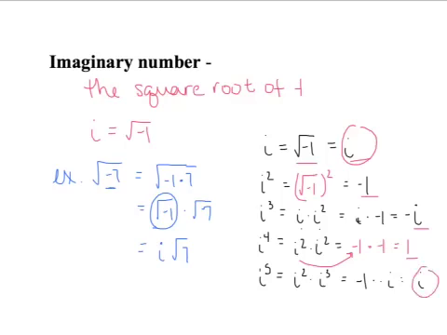So is this the start of my pattern? I'm going to let you guys, in your own time, try to tell me what the pattern is. What do we get when we have i to the 6th, i to the 7th, i to the 8th? See if you can find that pattern and let me know tomorrow.